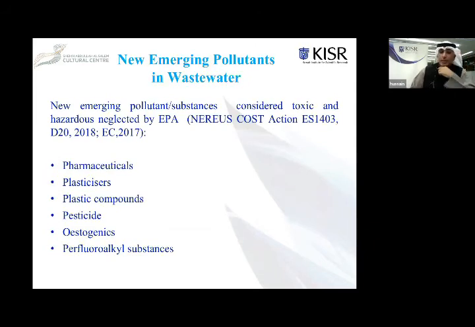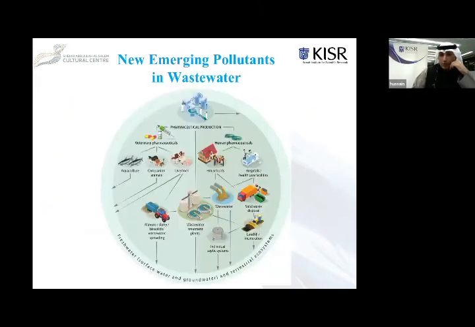The last issue is that, maybe in 2017 or 2018, we noticed a new emerging pollutant categorized as pharmaceuticals, plasticizers, plastic compounds, pesticides, estrogen pollutants, and others. Those are considered to be toxic and harmful for humans, and they are very hard to treat by the conventional method of treatment. They need a new treatment method such as advanced oxidation.